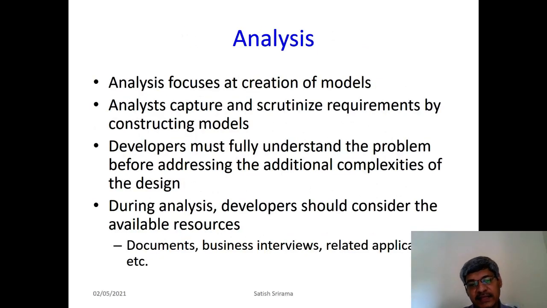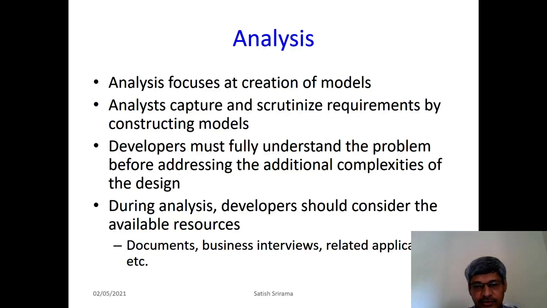So then comes the analysis stage. After the system conception, analysis focuses mostly on the creation of the models which we have discussed already. So now we have all the basic concepts ready for following an object-oriented software development process. Analysts capture and scrutinize the requirements by constructing these models.